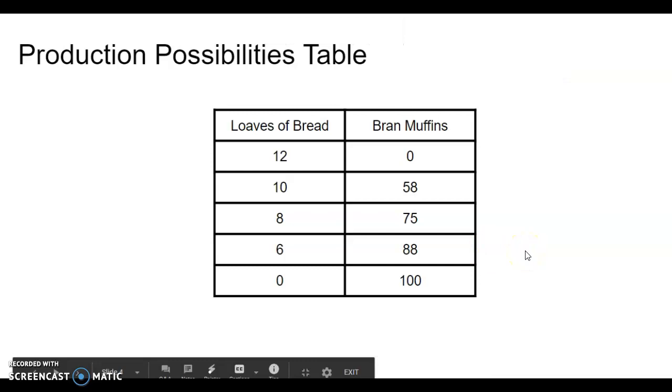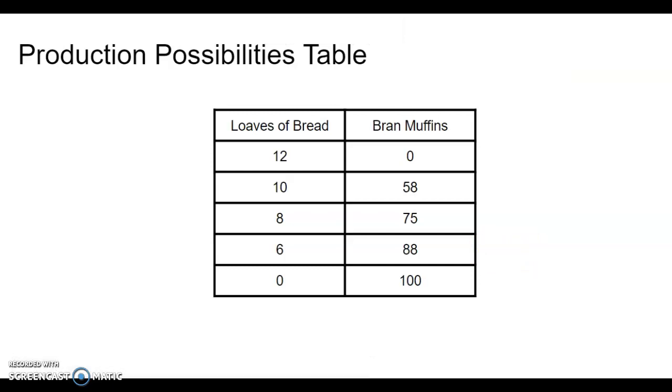Next, we are going to be looking at a production possibilities table. Here you can see you have two products, loaves of bread and bran muffins. Now think for a minute about what things or resources would loaves of bread and bran muffins have in common. So a few things you may have considered is that both of them would require water, yeast, flour, sugar, and other items as well that they may have in common. So this is why they are two good products to compare, because a lot of the items that go into making loaves of bread also are required in making bran muffins.